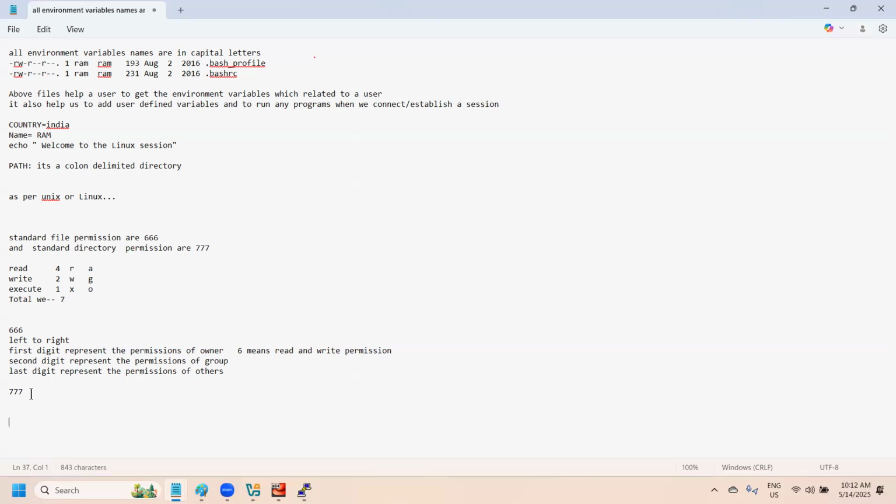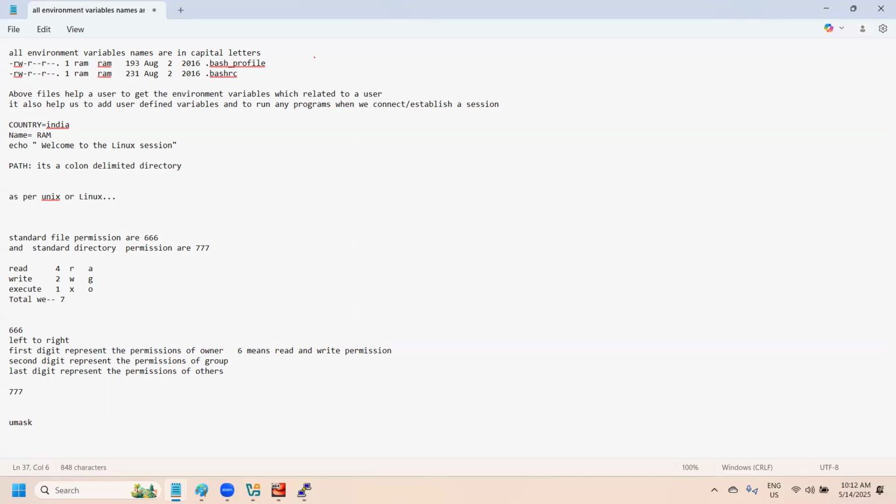The permissions are subtracted from the umask value. What is a umask?